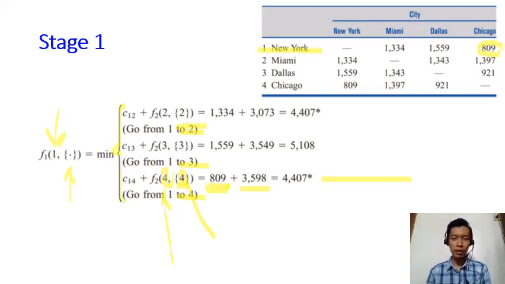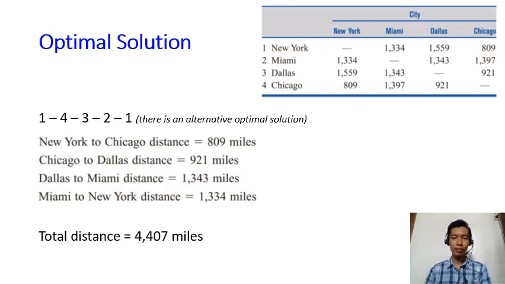Okay, we have some possible decisions. Put curly brackets, and then the minimum ones put an asterisk. Here we have two optimal solutions. So if you go by this plan to visit those three cities, it's okay. The total distance will be the same if you go to this plan. So the optimal solution is, for example, I go from New York to Chicago, and then if you follow the label of the asterisk, you may find that this is the optimal solution for Walter Glenn's journey, with the total distance, as we've seen in the previous slide, is 4,407 miles.